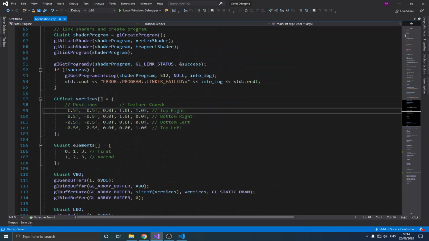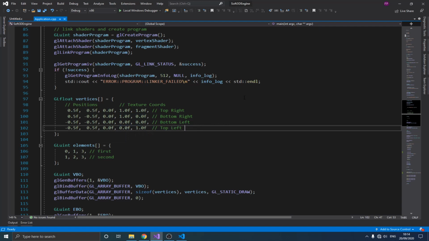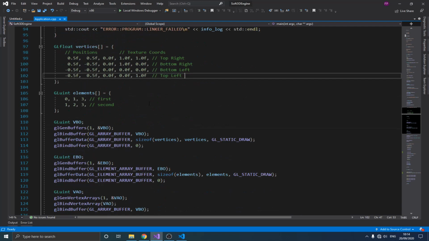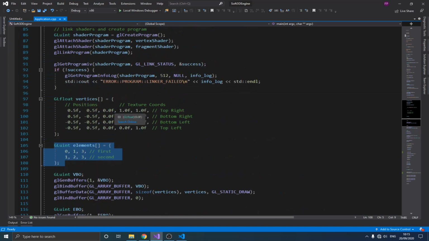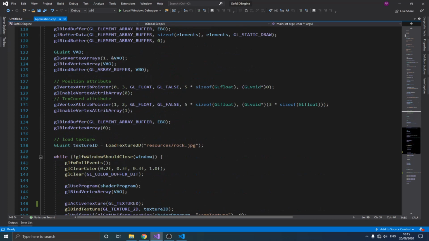Now we don't only have the position as vertex data, we also have for each vertex the texture coordinate, which specifies in this case each corner of our texture. Keep in mind that you can use any texture for this, it doesn't matter, you can grab anything online if you want to. Now the element buffer hasn't changed, so there's nothing I have to mention about that. But since we have changed the vertex data, we also need to update our vertex attribute pointers.